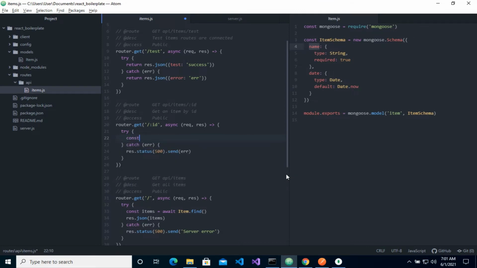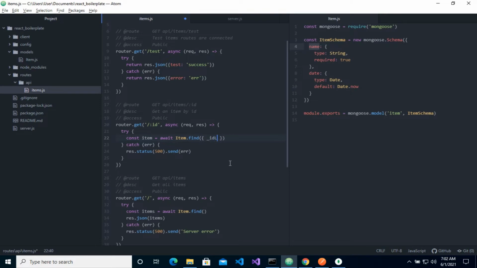We'll try to set a variable const item, which will be equal to await to find an item by the ID that we'll specify within the parameters of the route.